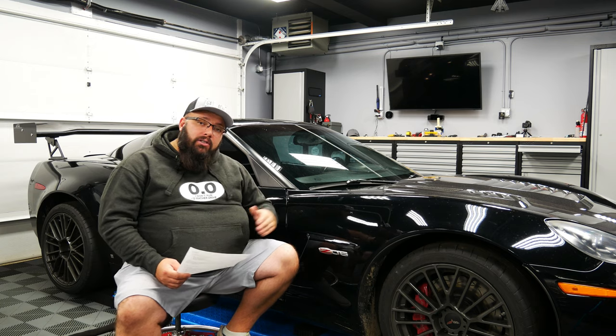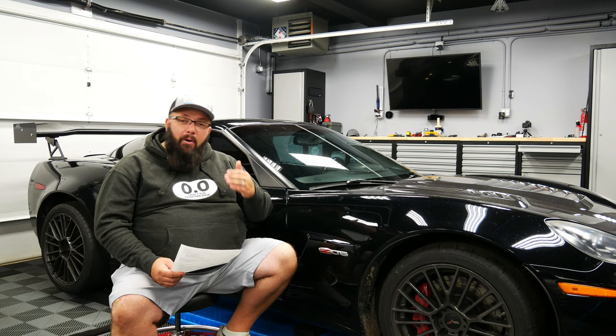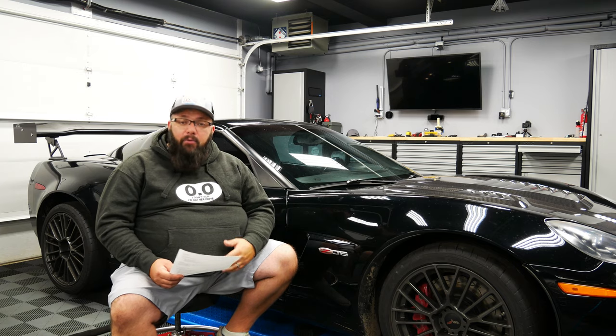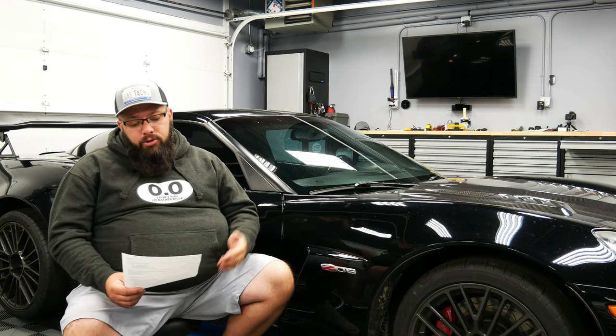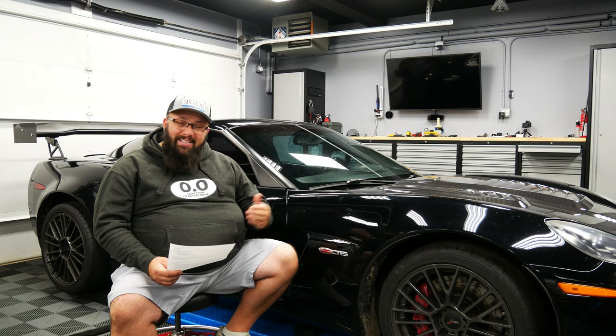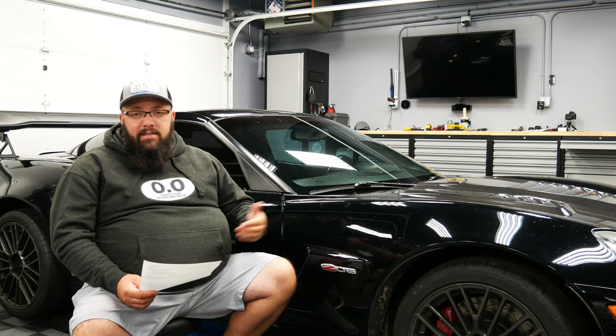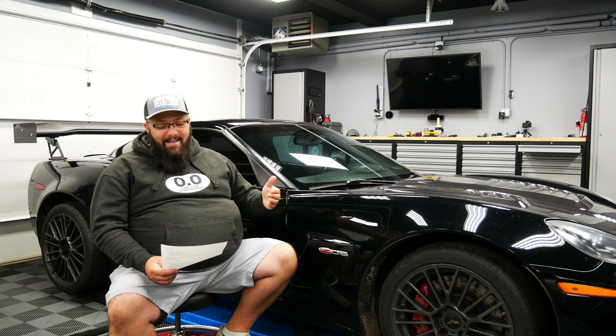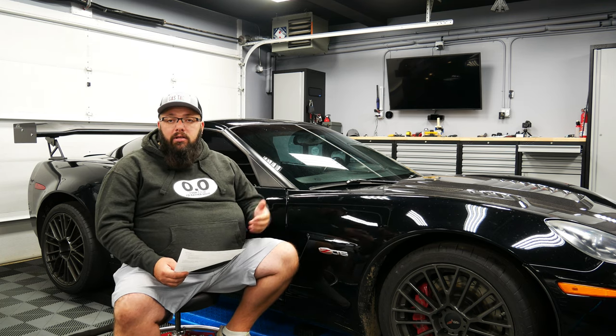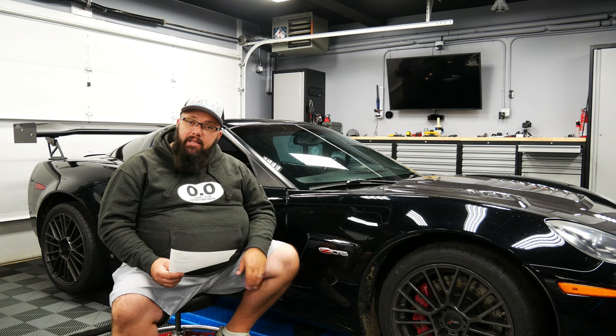Before I started tracking this, I took the car in for a PPI — a post-purchase inspection — to make sure everything was ready for the track. We did a brake fluid flush, upgrading to Motul RBF 600 brake fluid, which is a high-performance high-temp fluid. I installed the Baller Attack exhaust. The service guys saw the rack and pinion wasn't in good shape, so that was replaced along with some tie rod ends and sway bar end links. We did a front and rear alignment, and replaced all fluids — engine oil, steering fluid, and clutch fluid. Since doing the clutch fluid on these cars is terrible, we also installed a remote bleeder for that.